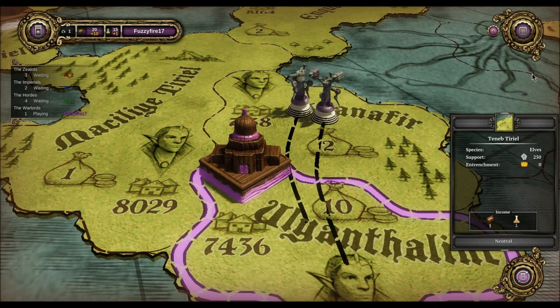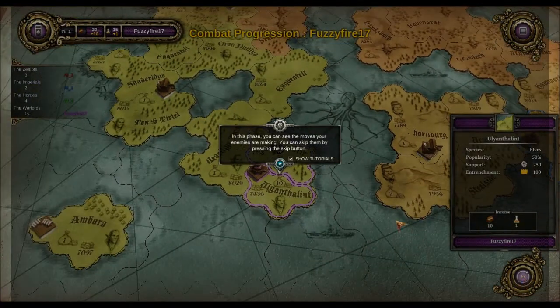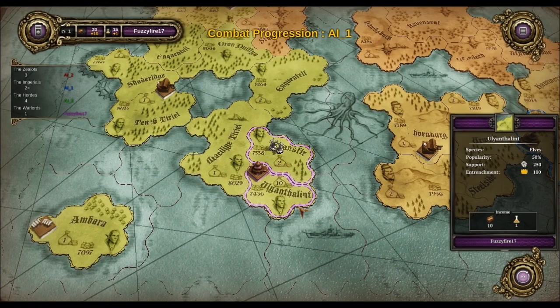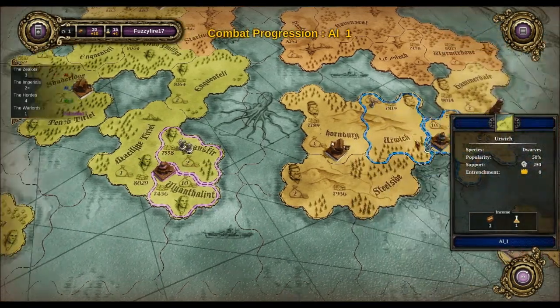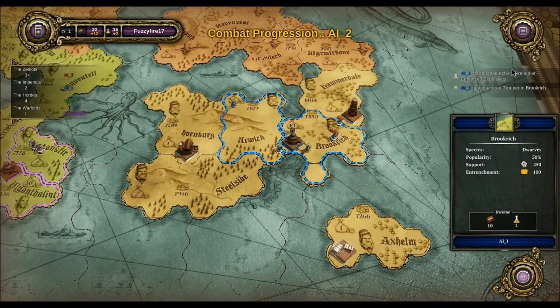Oh, there's a thingy on the bottom right. Told you to move me. End turn! Oh, yeah! You did tell me to move you. In this phase, you can see the moves your enemies are making. You can skip them by pressing the skip button. Well, let's watch. Oh, they're over here. Oh, there's a thingy.